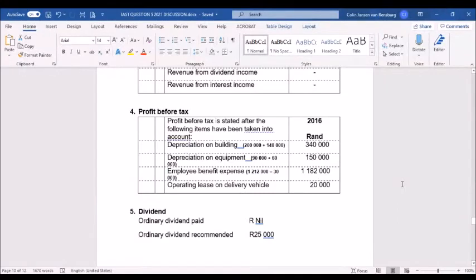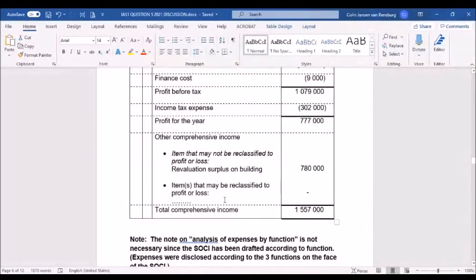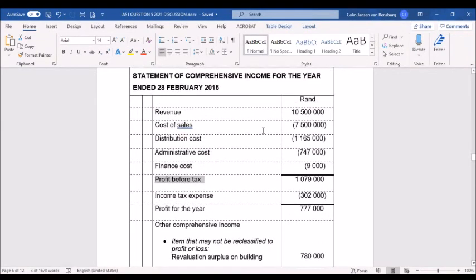Then we get to the profit before tax note, ladies and gentlemen. Now, let's perhaps just discuss why it is called the profit before tax note. Because the strange thing, students always think because it's called the profit before tax note, there must be a profit in there, which there is not, or there must be tax in there, which there is not, right? So there's no profit in the profit before tax note. There's also not any tax in the profit before tax note. So why is it then called the profit before tax note whatsoever? Because we've got a line item on the face of our statement of comprehensive income. There. We've got the description profit before tax.